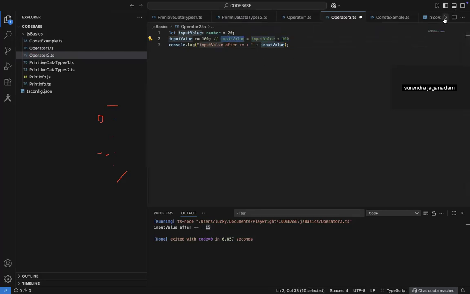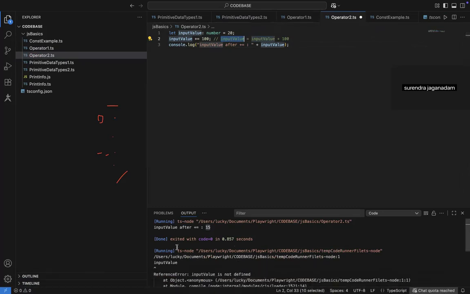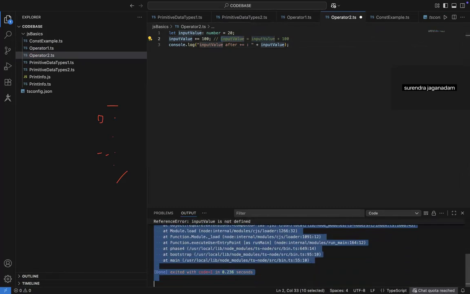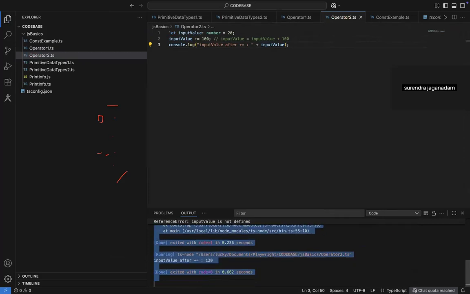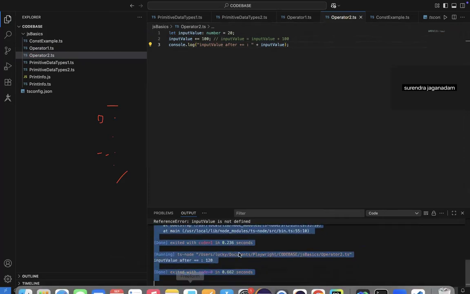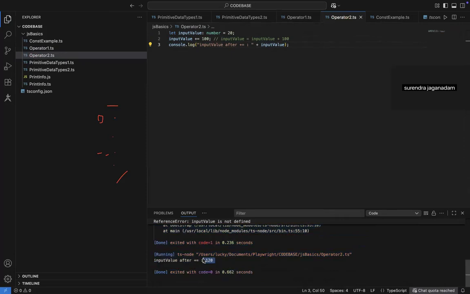Now when I try to run this program, let me look at the log. Let me run this program and check it out. See here, in the outcome, 120 got printed. 20 plus 100 is 120. And I'm commenting out this whole logic here.